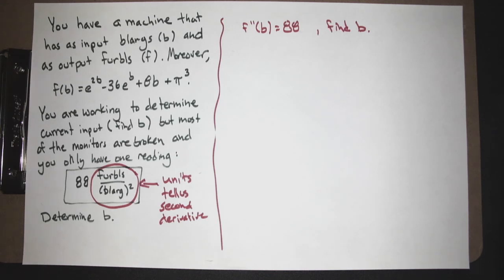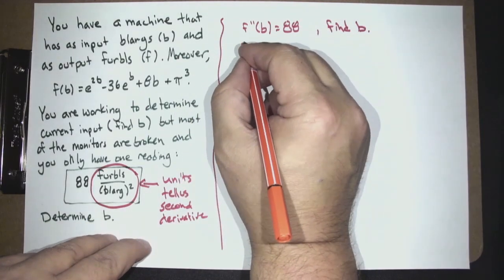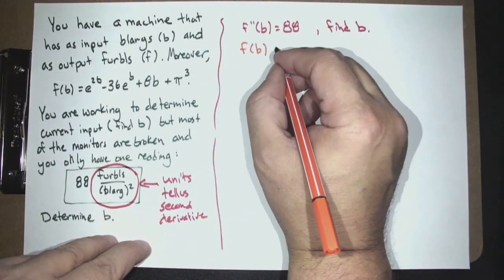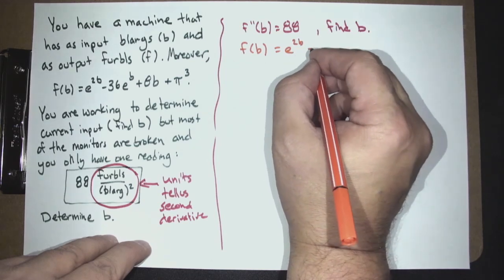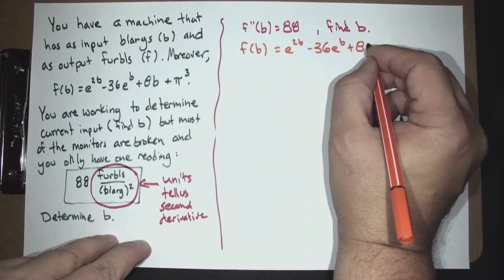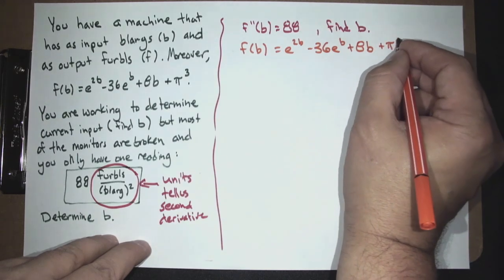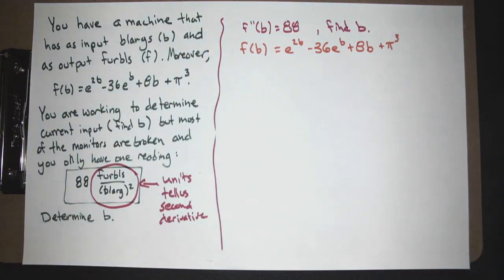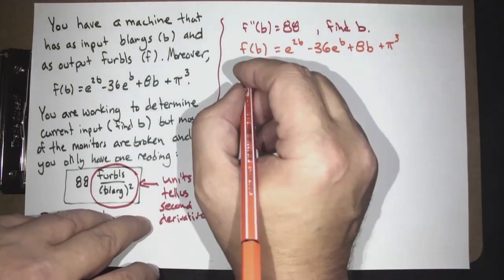Okay, so now that we've rephrased it, what do you do? Take the derivative twice. Yeah, we're going to take the derivative twice to find f double prime of b. So, does it matter that it's b and not x? Can we still take derivatives? And the answer is, it doesn't matter that it's b and not x. We can still take derivatives. No problems. All right, so we begin.